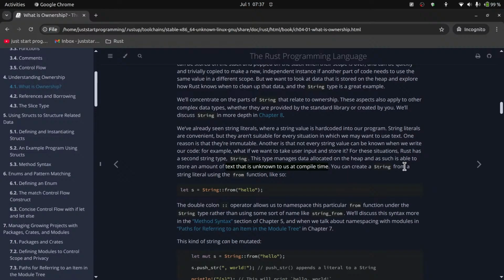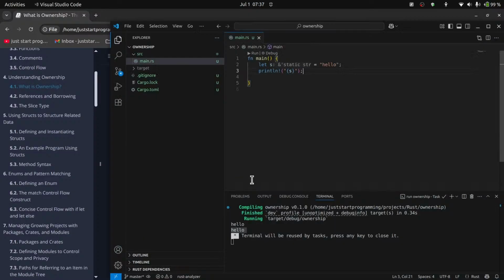You can create a String from a string literal using the from function, like so. Okay, so yeah, this is a string literal. Maybe that's why it printed it out within this parenthesis. Still works.